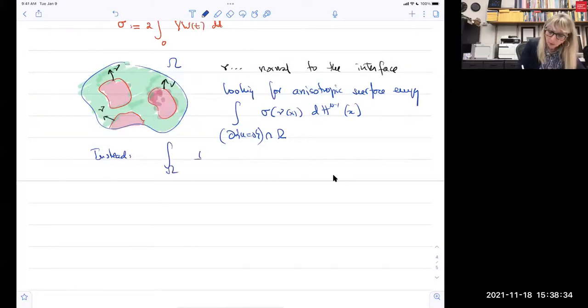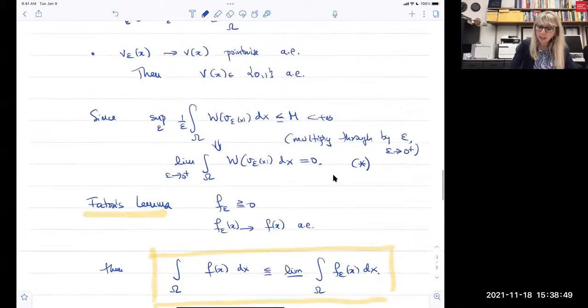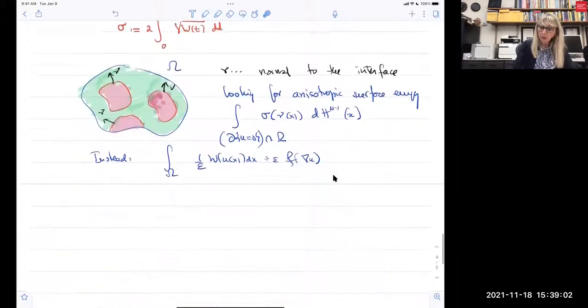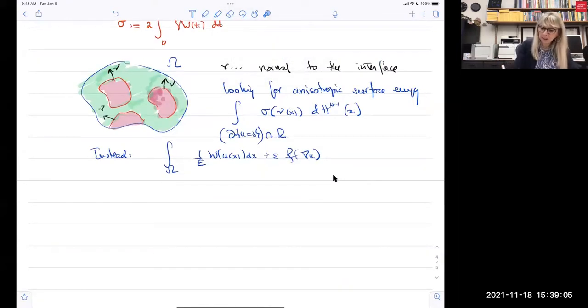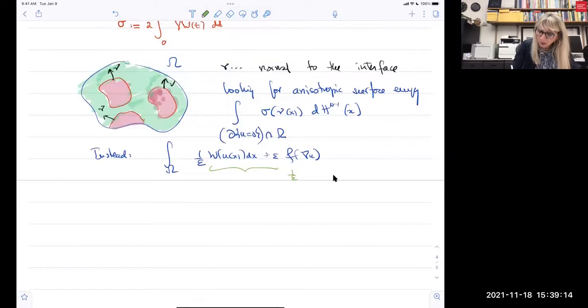I could have, for example, 1 over epsilon W of u plus, say, epsilon and now an F of grad u. By the way, why am I taking power 2? I could take power p with other p's, right? p equal to 1 is a different ballgame. But say p bigger than 1 could be done exactly as I'm doing it. It could be this, it could be even more complicated than that. It could be even coupled. Instead of writing this, maybe I could write something, for example, like 1 over epsilon, and now an F of x, u, epsilon grad u, for example.